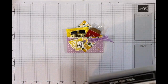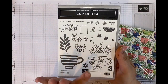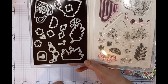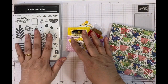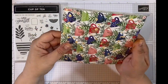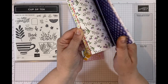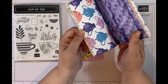I've used the amazing cup of tea stamp set, which is fantastic, very British vibe, and I'm going to open it up, and I've got these great, you can see I've used the stamps quite a lot, and these fantastic dies that coordinate as well. So absolutely gorgeous stamp set and dies bundle, and it comes with this 6x6 paper which is called Tea Boutique, and it is absolutely fabulous. So some great patterns inside, some floral cups, teacups, teapots, great colours, very summer, very vibrant.